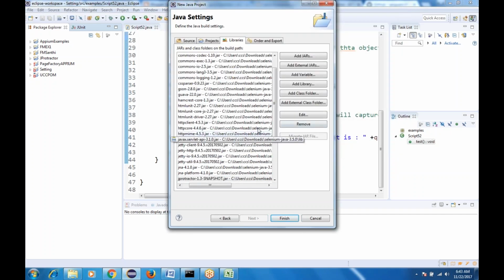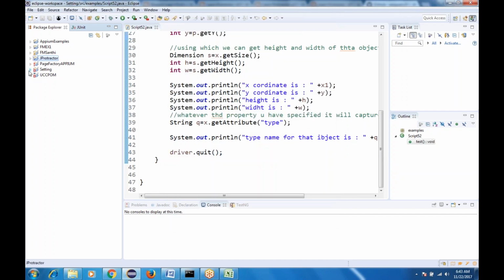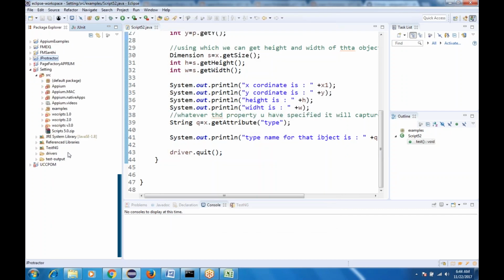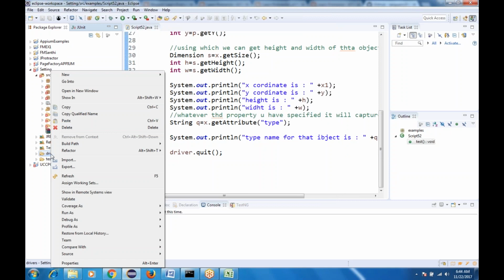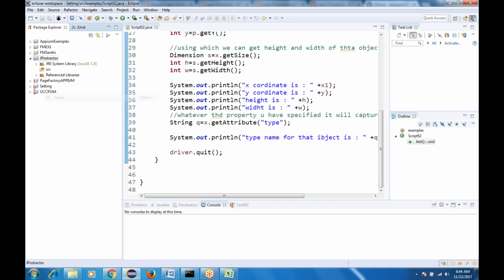In the same way, I would like to add the drivers folder as well. Let me copy these drivers and paste them into this project. See, I added drivers to my project.